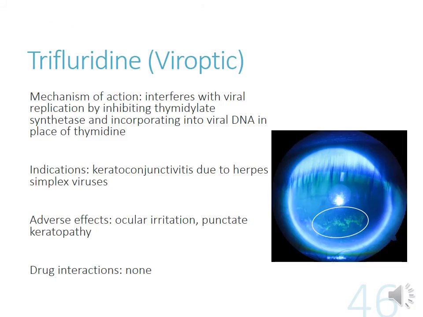Okay, so trifluridine or Viroptic, this one works, and you'll see a lot of these antivirals work kind of similarly. They may change up the specifics a little bit, but basically they're working by blocking viral DNA replication. In this case, trifluridine is going to interfere by inhibiting thymidylate synthase and incorporates into the viral DNA in place of thymidine. So by masquerading itself and getting placed into the DNA instead of thymidine, when the proteins come along to help replicate the DNA, they get to the stopping point. They go, what is this? They don't like it. They try to get rid of it, and eventually that leads to viral death. So by blocking the DNA synthesis, you prevent further viral replication, right?